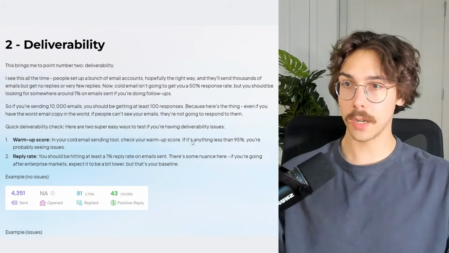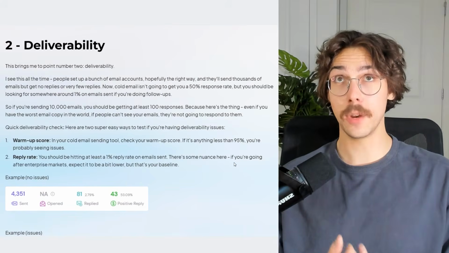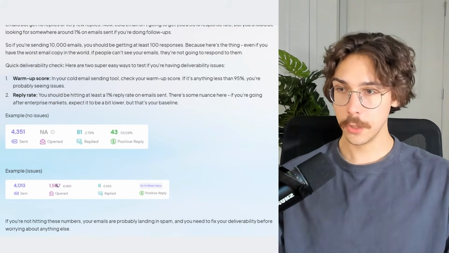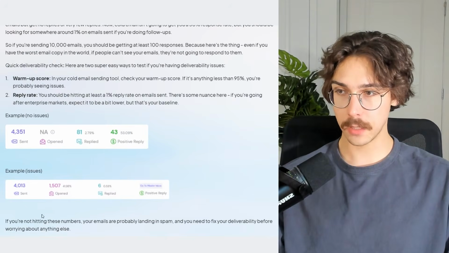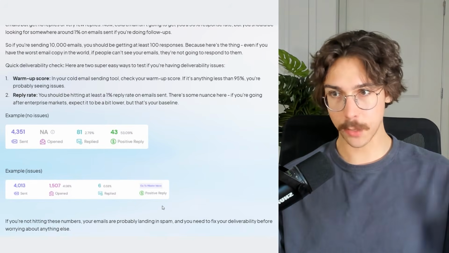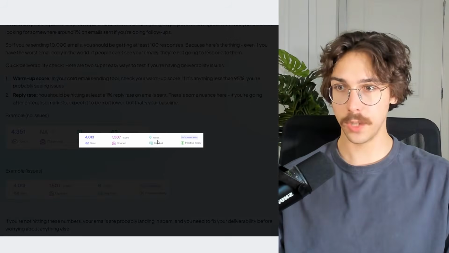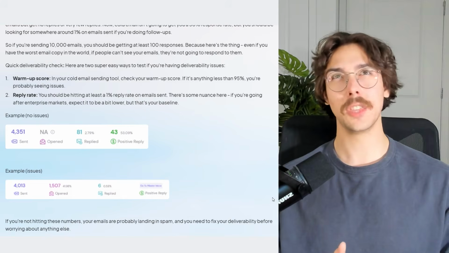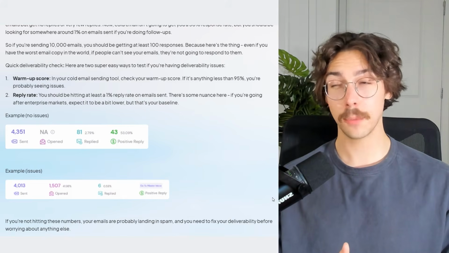Now, this is what I'm talking about: calculating reply rate based on emails sent, not on leads contacted or anything else. You can see here we have 4,000 emails sent. We have 6 replies. I'm not a mathematician, but Smartlead here says 0.5% reply rate. It is less than that based on emails sent. I think that's about a 0.15% reply rate.